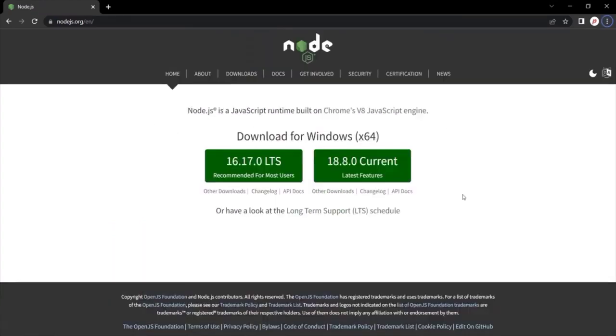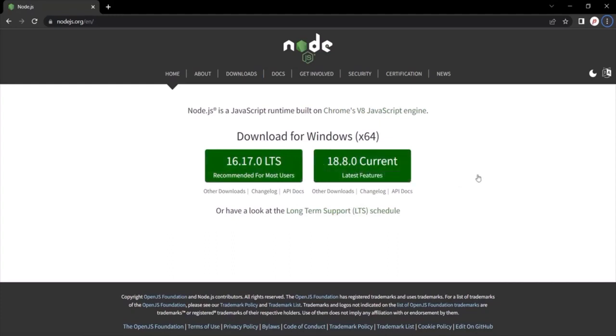Now, on this home page, we have two versions of Node.js which we can download. The LTS version, which stands for long-term support version, and the current version, which is basically the latest version. The LTS version is less frequently updated and it is more stable. So if you're using the LTS version for your enterprise application, your application is more stable and less prone to any unwanted issues which might be caused with the latest updates. On the other hand, the current version is frequently updated. For this course, I'm going to download and install the LTS version, but you can also install the current version as well.